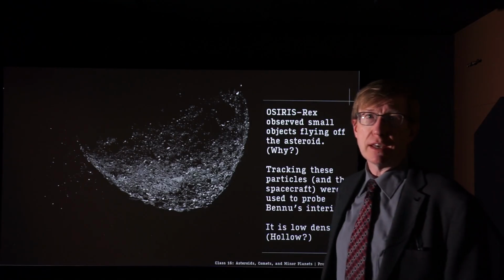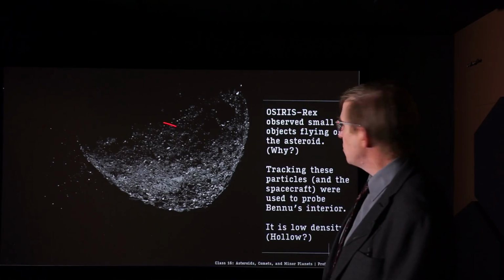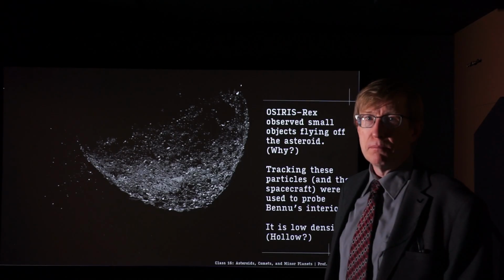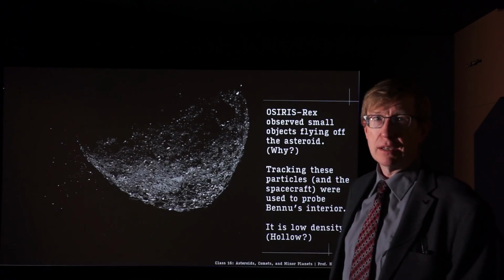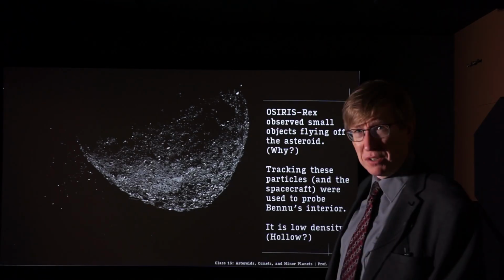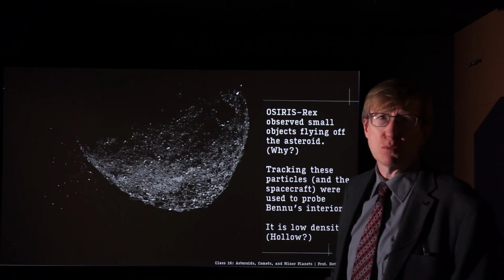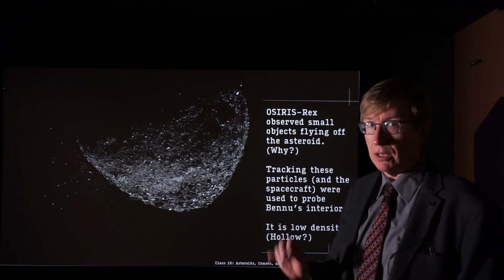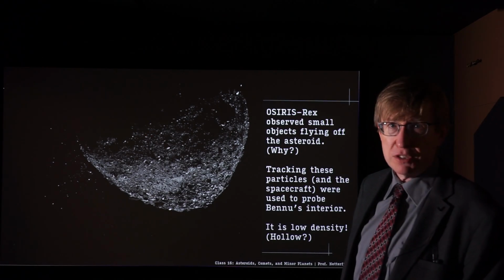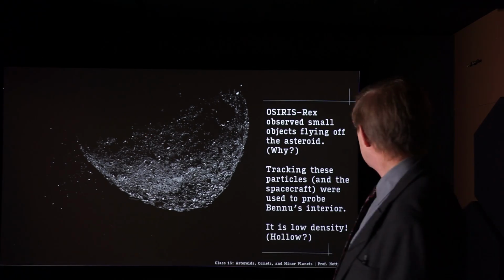They were again able, using the gravity on these objects, to probe the interior of Bennu. They discovered a couple things. Number one, the density of Bennu is very low. It's much, much lower than the density of rock. So it's probably quite porous, like it's not tight. It's almost the same density as water. So it would not float, but barely not float, which is a weird thing if it's made of rocks.